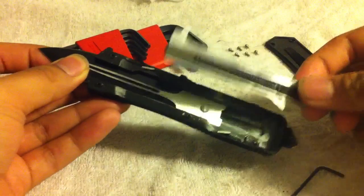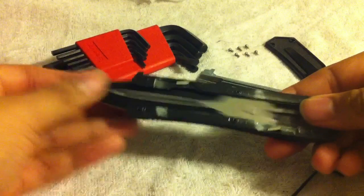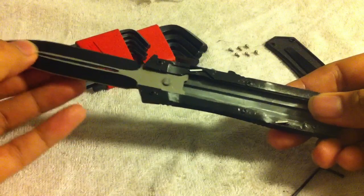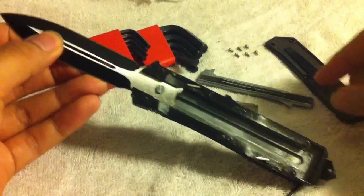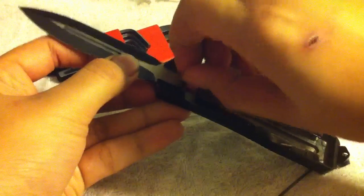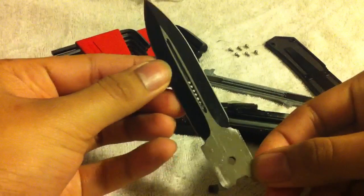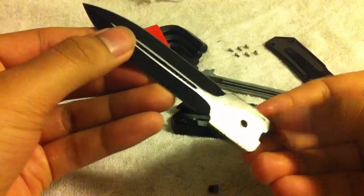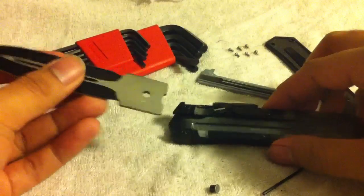What you do — I'll show you when all this is put back together — if the blade hits something and goes like this, just pull it until it locks and you get a fixed blade again. If you want to see how to take the blade out, just pull this pin and you get the blade. Looks pretty strong and sturdy — I stabbed a box with it. Pretty strong, less play inside of it.